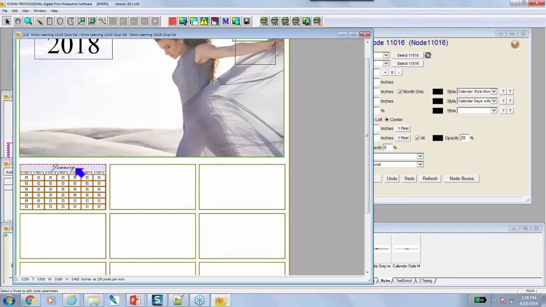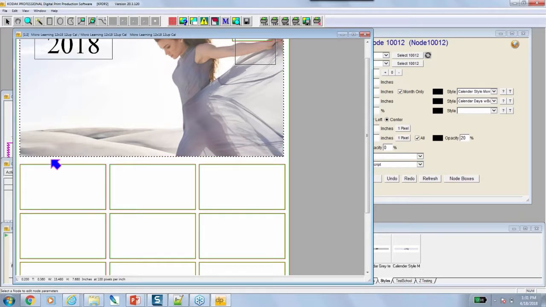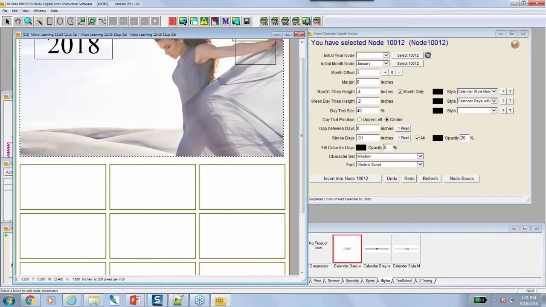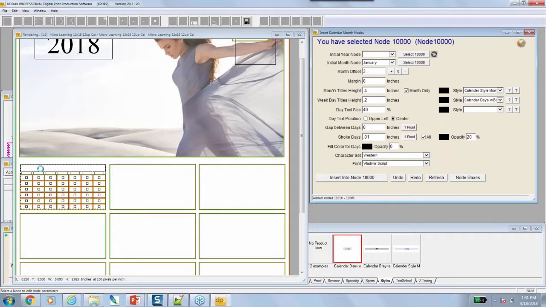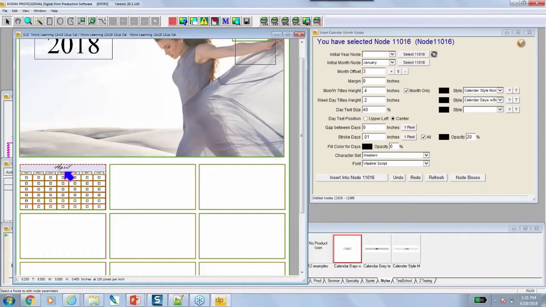This is a really good one for you guys to make a mental or even a physical note of: select the first node in this month, January, hold down your shift key and select the last one, and then just hit your delete key on the keyboard. And that way you can delete all of those nodes. Guys, I think there's 70 plus nodes on that month because everything's a node, right? You can get down to the node level and make any changes that you want, especially if this friendly user interface doesn't cut it for you and you're not able to get to the design that you want.